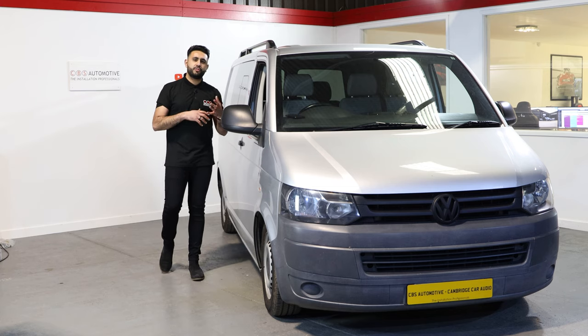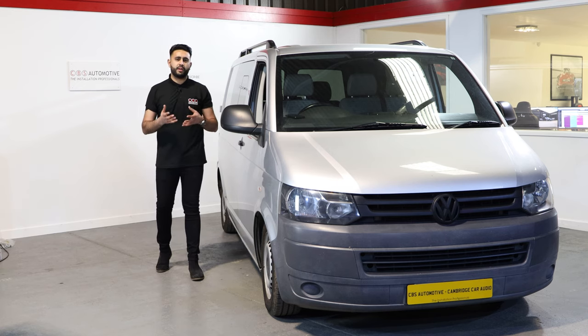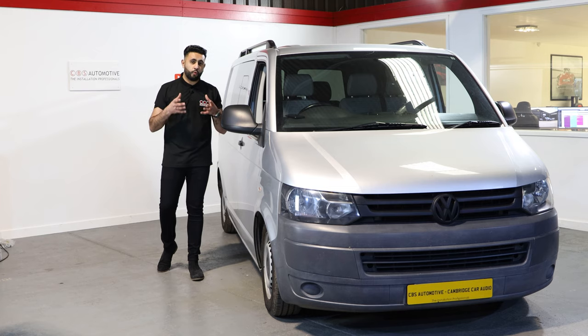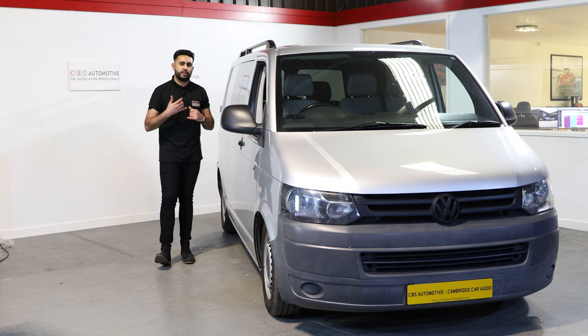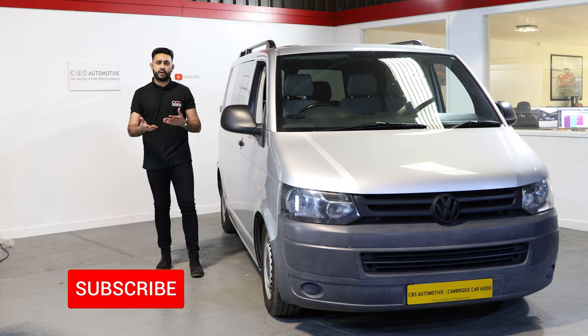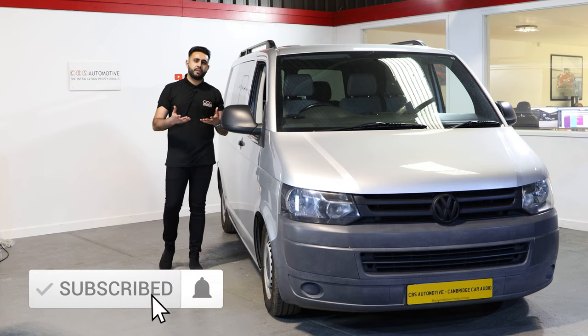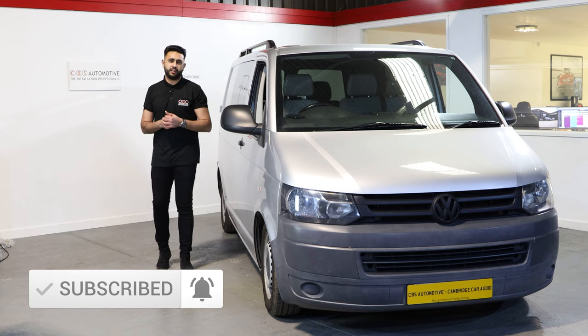So hopefully it's given you guys a little bit more of an idea of what's involved in a system like this. Basically, door cards come off, and an immense amount of work and attention to detail goes into all of our systems. We have one lead engineer on every single one of our systems, as well as the fact we produce these videos, not only to show the customer exactly what we've done behind the scenes, but also so you guys at home can see exactly what you could be getting if you're interested in an upgrade like this.